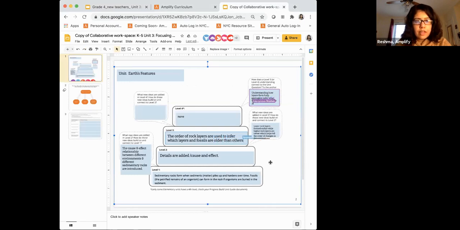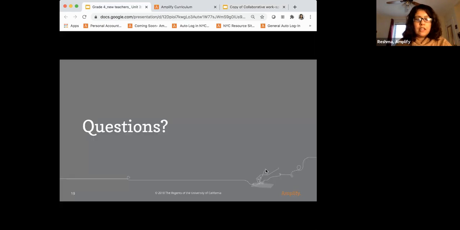I see folks have done a great job of summarizing most of the progress build levels and really honing in on the connections between the levels. Again, I want to acknowledge that was by no means enough time to summarize all the levels and really internalize all the connections, but do know you can come back to this document. It's a collaborative work document, and we always encourage you to engage in this sort of exercise, either by yourself or collaboratively as a preliminary step for internalizing a unit. I'm just going to pause there to see if there's any questions that I've missed or anything else that's come up, or if you have any insights or thoughts as well.